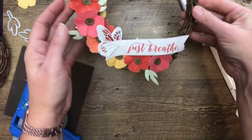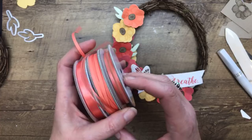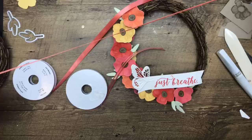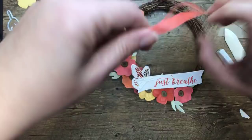All right, the last thing we need is the ribbon. And I like lots of ribbon and big bows. So I pulled out three ribbons that coordinate with these colors. Okay, let me read it to you so I don't tell you the wrong thing: Calypso Coral Satin Ribbon, 3/8 of an inch, in the Occasions Catalog. Then we have the Grapefruit Grove 1/4 inch, and then this is the Celebration Organdy Grapefruit Grove Ribbon that is unorderable right now, but it's coming, and you're definitely going to want it because there's 5 colors in that pack.